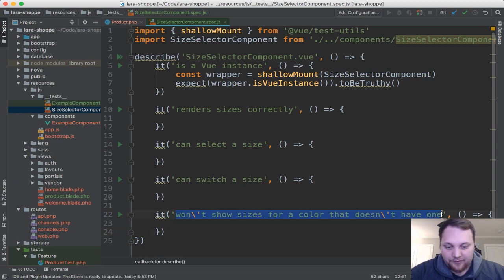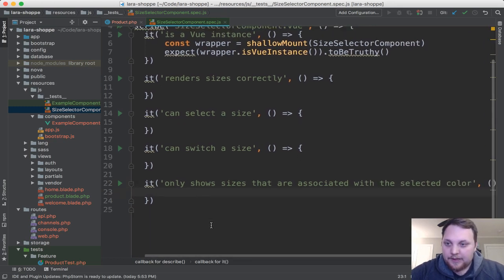All right, let's change this around. Only shows sizes that match the selected color. And instead of saying match, we could probably say that are associated with.